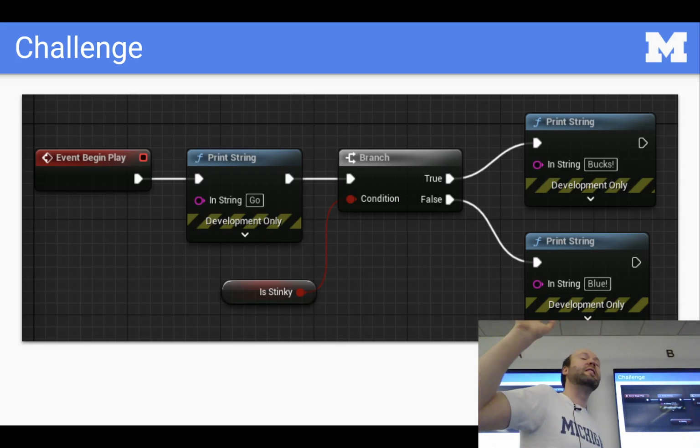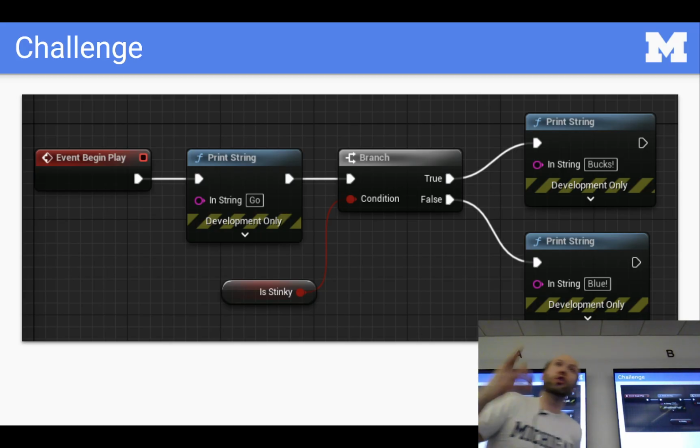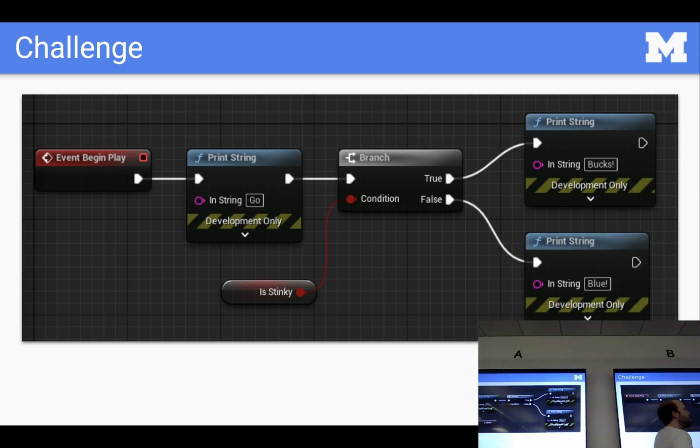Say, Austin, this is distasteful. I will not get up and be a volunteer. Okay, fine, it's false now. Who wants to do it? Act it out. Yes. Go blue. Good job. And there's no delay this time. There's no delay node. This variable right here is false. You are not stinky, so you say go blue.